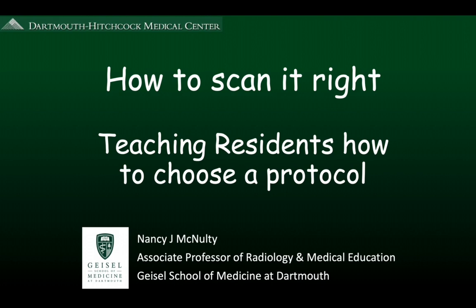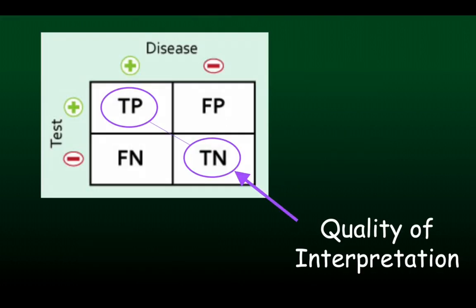This is a tutorial that will give you some methods you can use to teach residents how to choose an imaging protocol. A prerequisite for this is to ensure that the residents realize that the quality of our interpretations is totally dependent on the quality of the imaging examinations, and it's up to us to ensure that all of our scans are performed optimally.